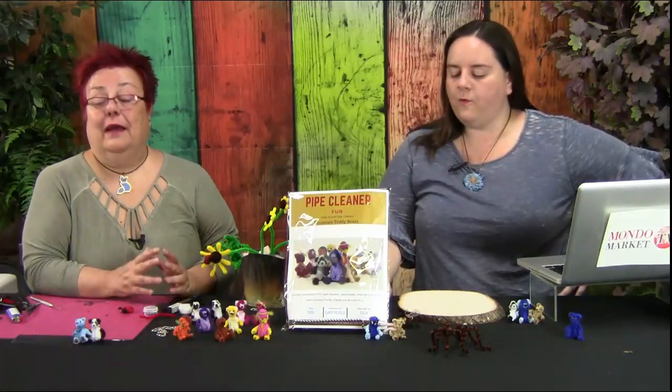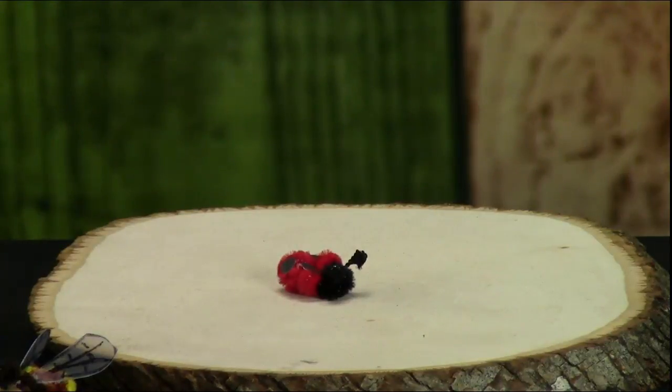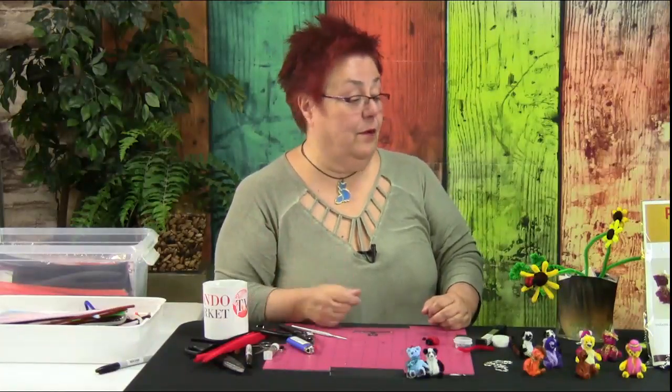Adorable. Now, I started making these last week to show for you. And I have made so many. Even now we were putting the table together and I said, where are my bears? And I had a bunch of them right there in the other room. Because you just keep making them. And that's the fun part of it.